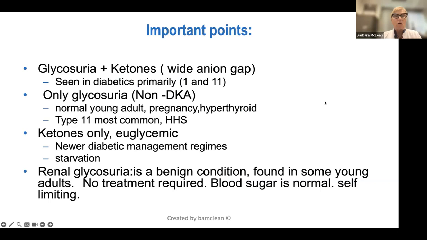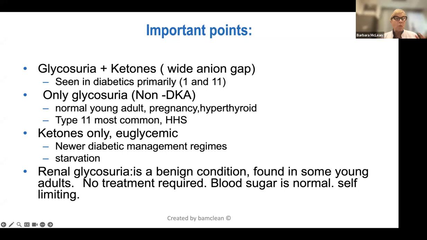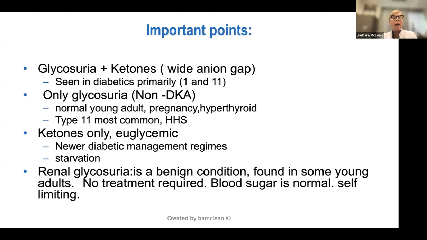Our first group of patients are the ones traditionally thought of — hyperglycemic, spilling glucose in the urine, and who have ketones. We evaluate their ketosis by the wide anion gap, which looks at positively and negatively charged particles and the difference between the two. We typically measure sodium for the positive and bicarbonate and chloride for the negative. With ketosis from diabetes, you release metabolic acid — hydrogen — making your gap wide. Any gap greater than 14 in the presence of hyperglycemia, we consider to be DKA.